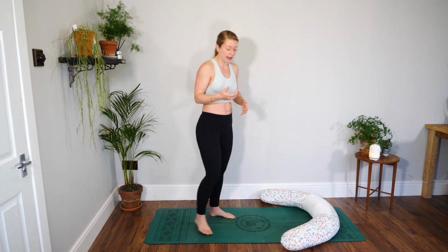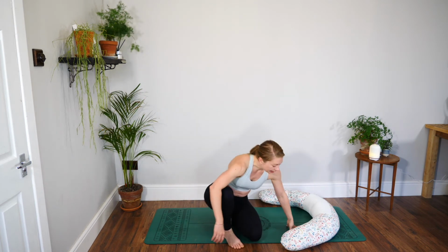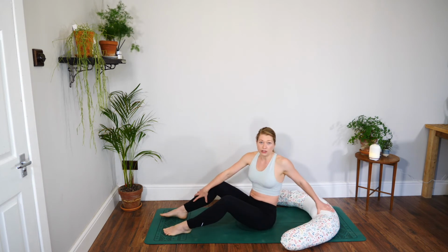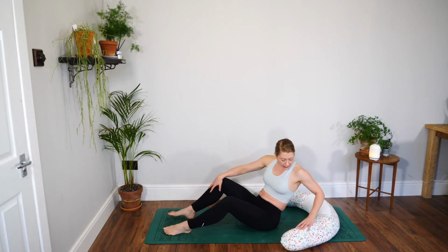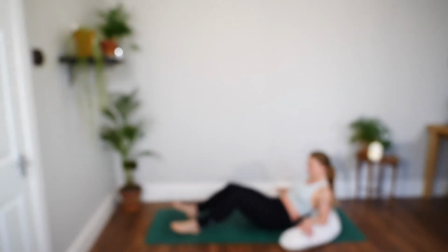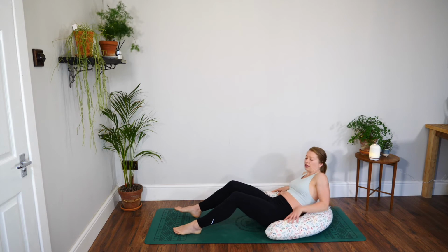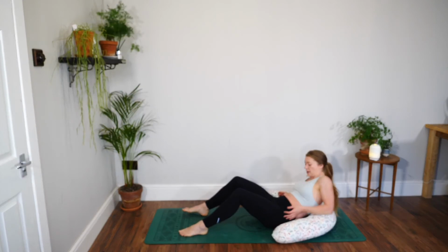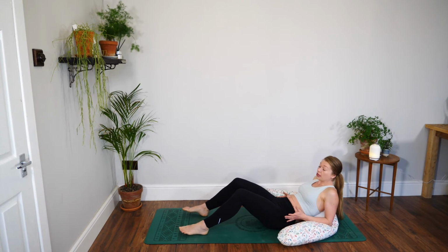So take your time. I'd like you to meet me sat on your bottom with your pillow behind you, because what we're going to do is we're going to carefully, starting on our left side first, come down onto our forearms. So what I'd like you to do is feel that you're supported by your pillow here. So I've got my elbows on the pillow. If you haven't got a pillow, you could put your arms on the floor.